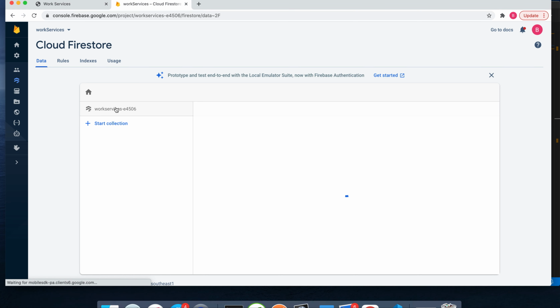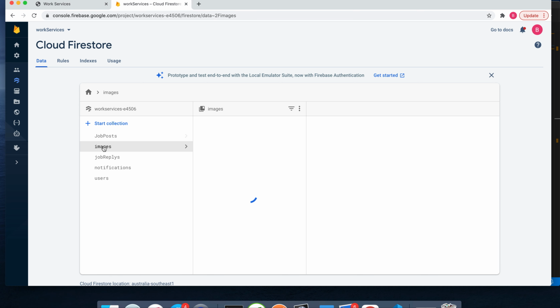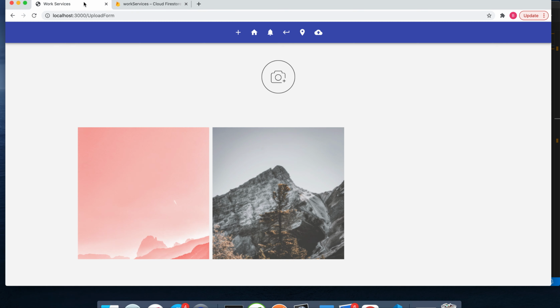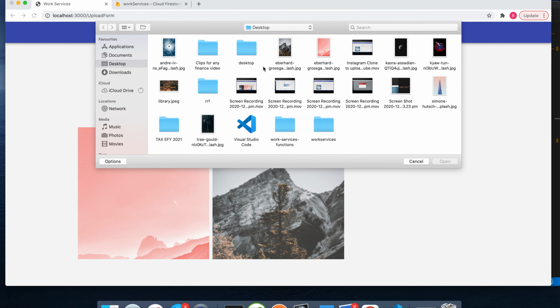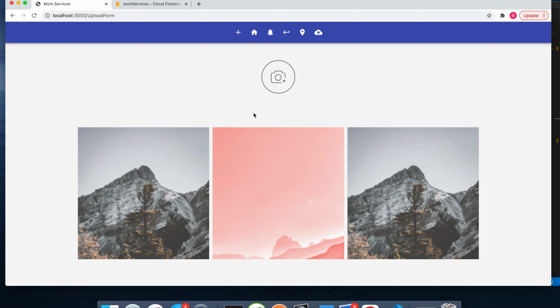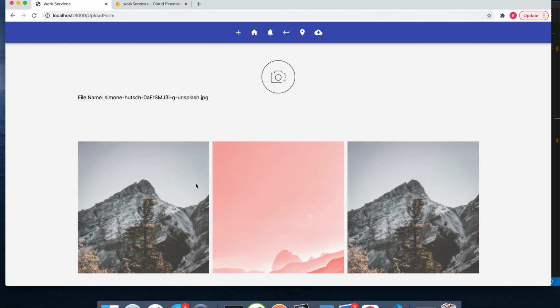If you're doing this lesson, you should know how to use Firestore, or you can watch another lesson that shows you how. These images that you see there are these ones here. We upload another one, like so. I've just uploaded the same image twice. I don't think it matters. It shows it there. The newer images go first. That's coded in there as well, so it shows the latest ones first, like Instagram.